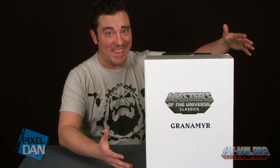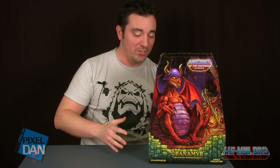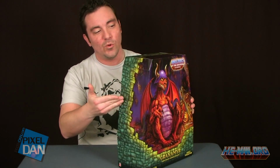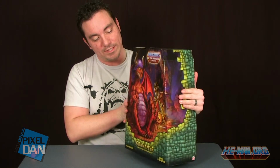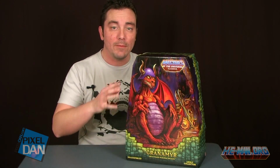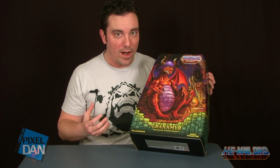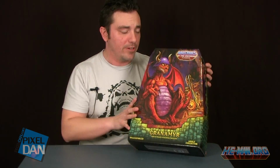Look at the size of this thing! Definitely one of the bigger shipping boxes we've seen so far. And of course, quite a big box that Granamyr himself comes in, featuring that beautiful Rudy Obrero artwork on there. And as you can see, it's kind of cool because it wraps around on the sides and onto the top. Very cool design there. So what I'm going to do is open this up, show you how Granamyr is packaged within this box, and then we're going to put him together because, as you can see on the front of the box, unassembled. There is some assembly required. So we'll take a look at exactly what we need to do to put this beast together.